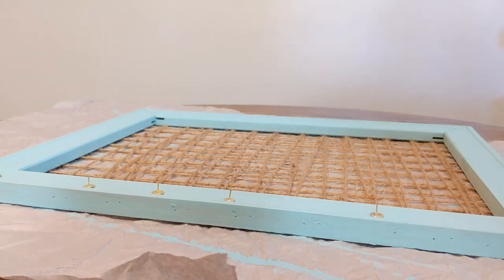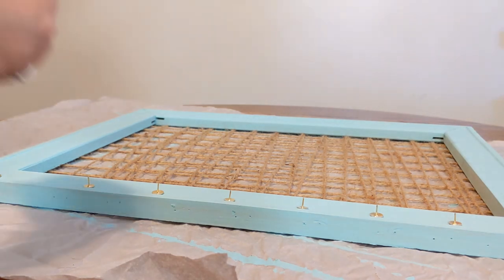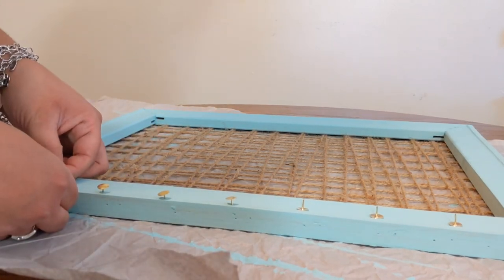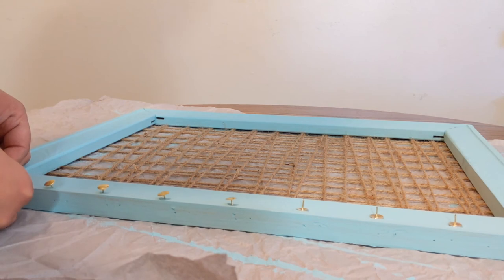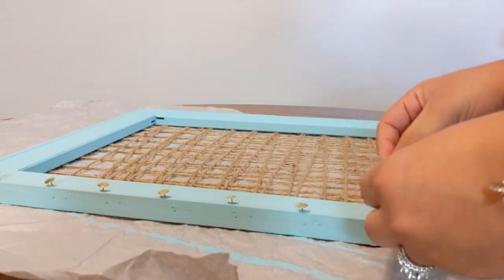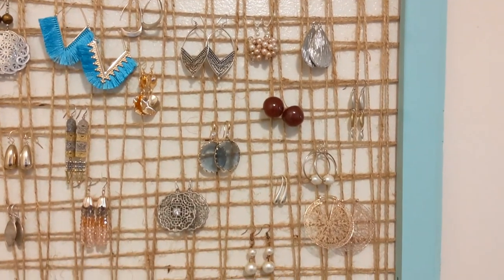Now I'm using thumbtacks from the Dollar Tree and placing them in the area I'd like. Okay, I lied — it wasn't $5, it's $6. So I would say under $7, which is still not bad. I'm aligning the thumbtacks and measuring, then simply pushing them into the piece of wood. I push the thumbtacks in using my strength, which is not much. They're not perfect, but for $7 I don't care. I could be fancy and buy hooks, but this is just what I had and it makes it so much easier.